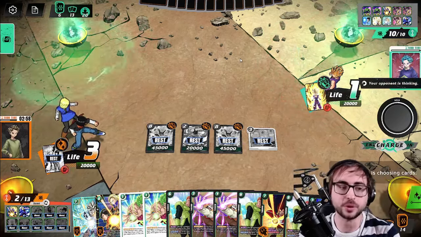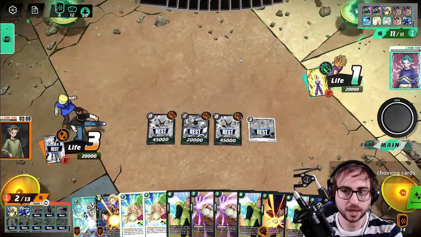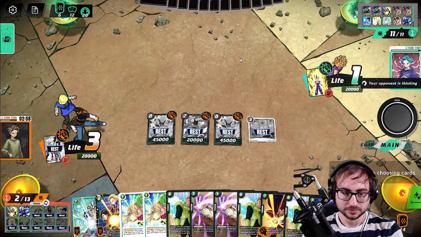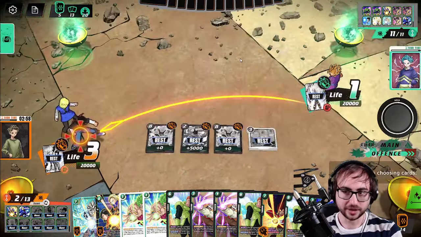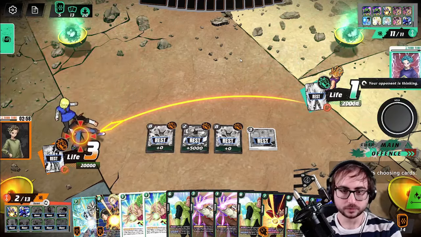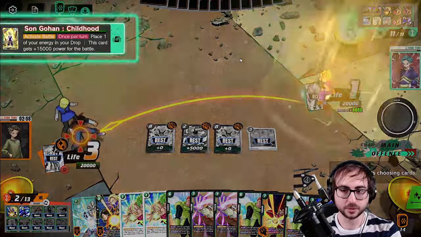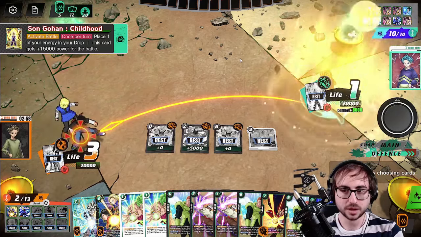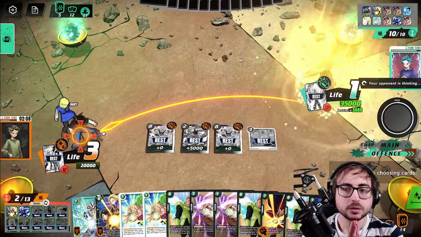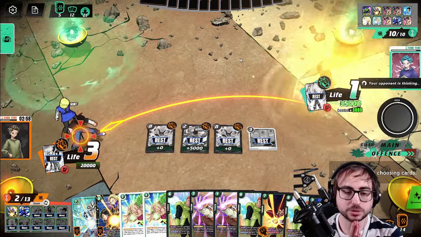So any attack they throw at us that we can defend, we will, because we don't know what they're going to play. They're going to 11. That's a lot. Are they going to activate Gohan? I think they will activate Gohan. Yep. So that's smart, because that gets them over a super. However, we can just Meteor out of that. So that's what we're going to do.